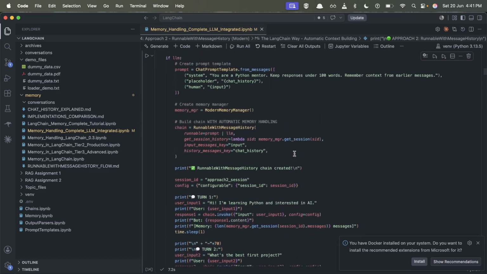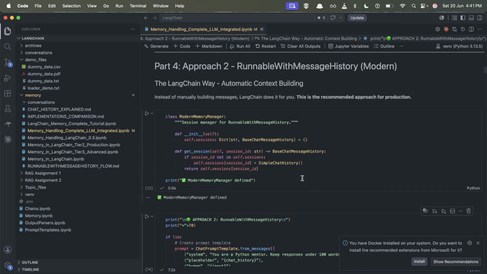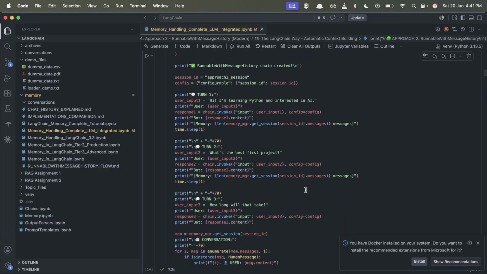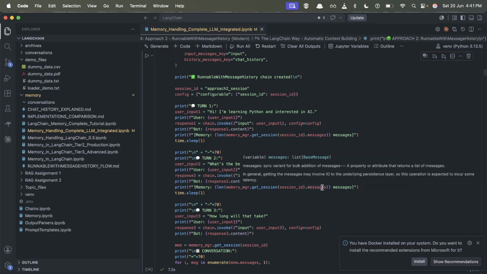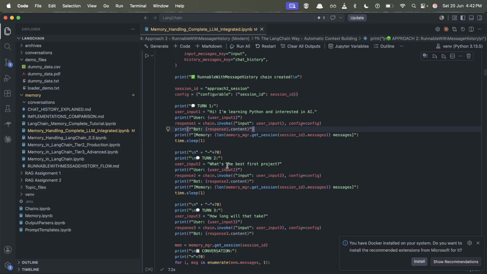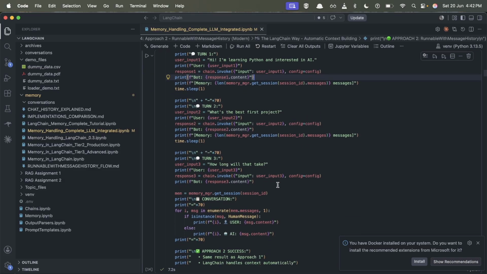So this is how RunnableWithMessageHistory works. In this, you don't have to implement all the things on your own. Like you don't have to worry about storing conversations. All those things are done by this class internally, and you just have to use it like a chain and call the LLM like invoking a normal chain.